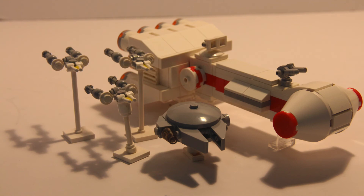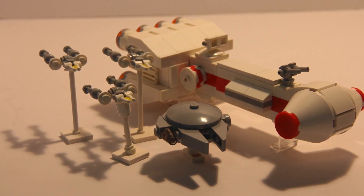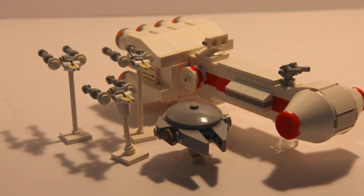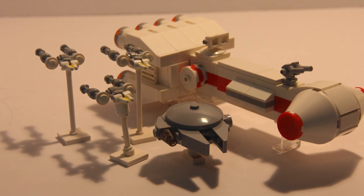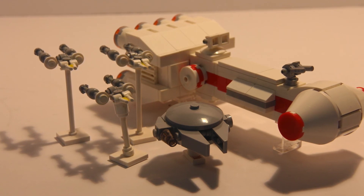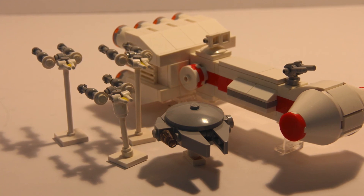But yeah guys, I think everything's coming together quite nicely. The Tantive IV looks excellent, and next to the smaller ships I think it looks really good. I can't wait for the future builds in the next upcoming weeks, such as the Rebel Transports and the Nebulon-B Frigate. I think it's all going to come together very nicely at the end, and it's been a great series so far.